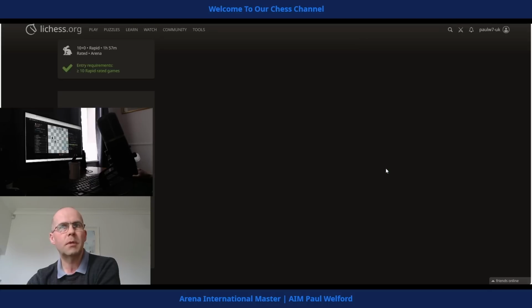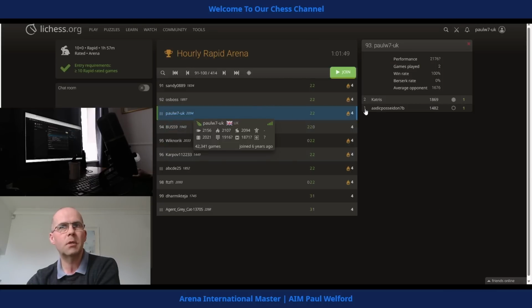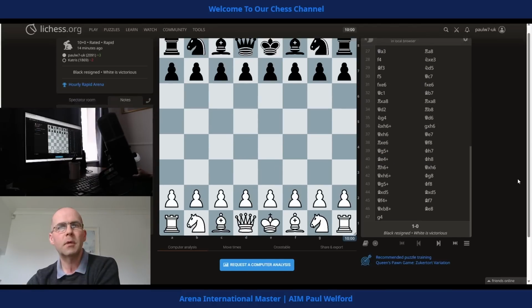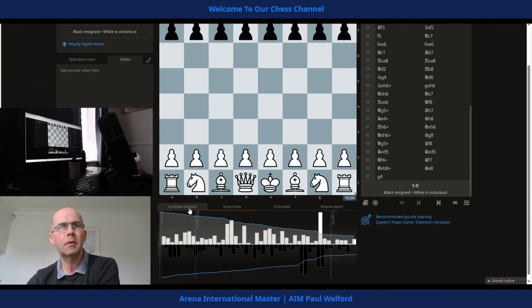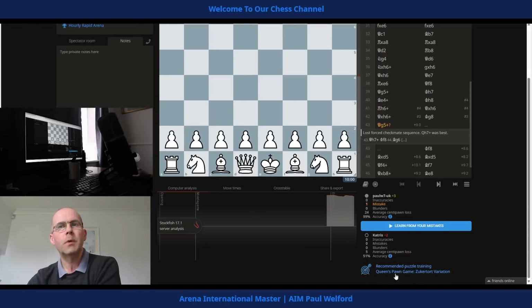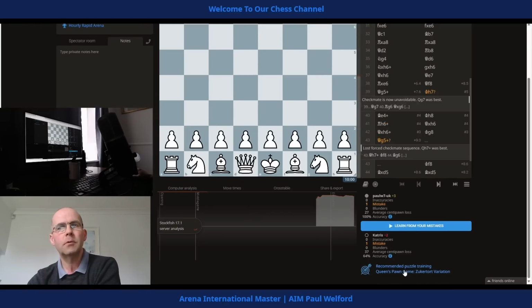We've messed up somewhere there. Let's just see what it was in engine language. So pause so we don't accidentally start another game. 47 moves. They're the move times for both players. Queen's pawn game, Zuckertalk variation.